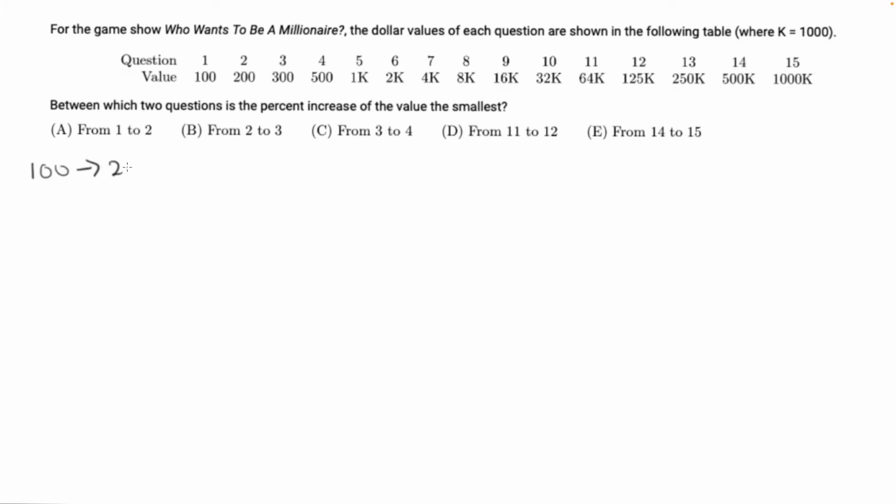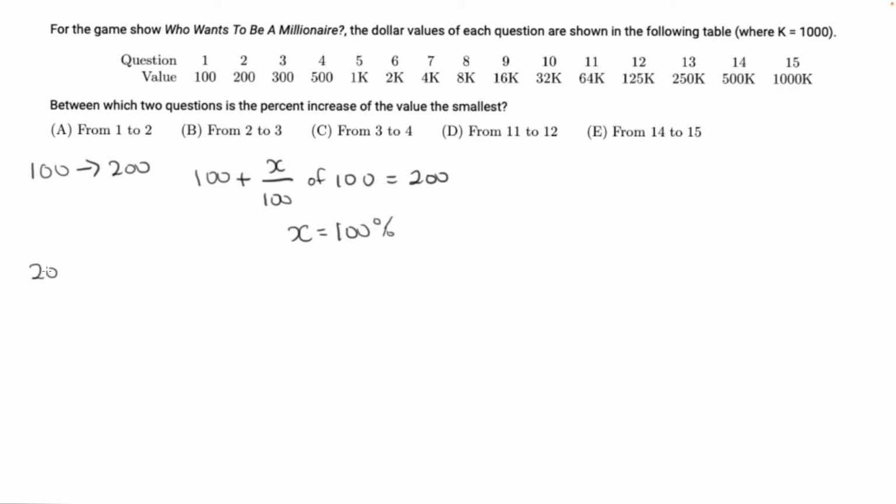and then that goes to 200. We can find the percent increase by having the original value, which is 100, plus the x% increase of the original value 100, and that equals 200. And then the x is what percent increase from 100 is 200. So if we calculate for x, we get a 100% increase from 100 to 200.